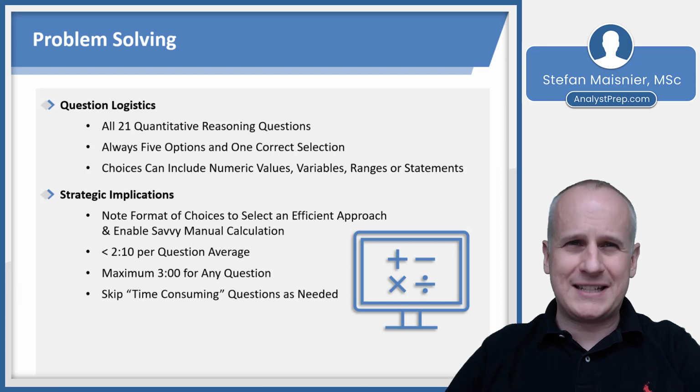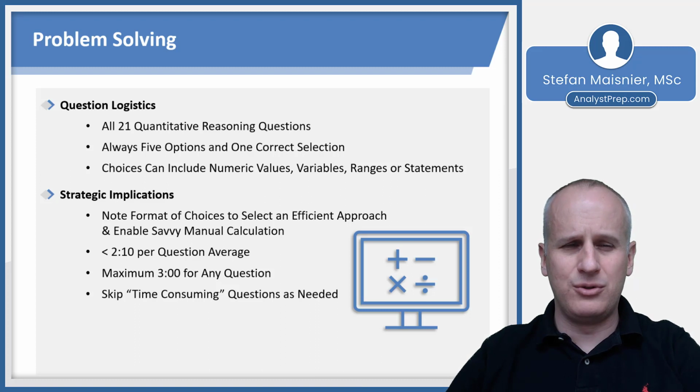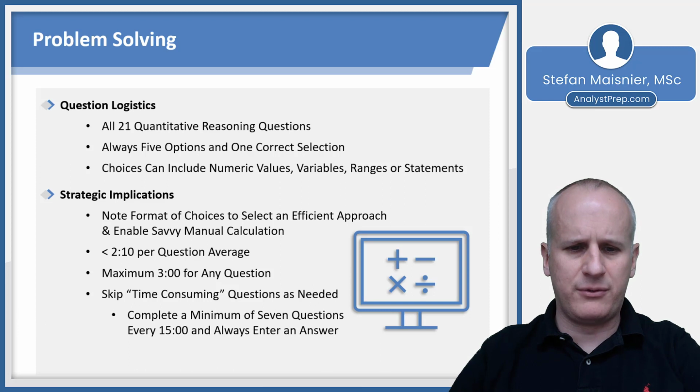It's just since the exam sections are now going to allow you to return back to questions and reselect for up to 3 questions, it's just going to be best practice to, as soon as you encounter a roadblock, make sure you see all of your questions as you move forward. You're going to want to complete a minimum of 7 questions every 15 minutes and always enter an answer, even if you are flagging something for potential return.